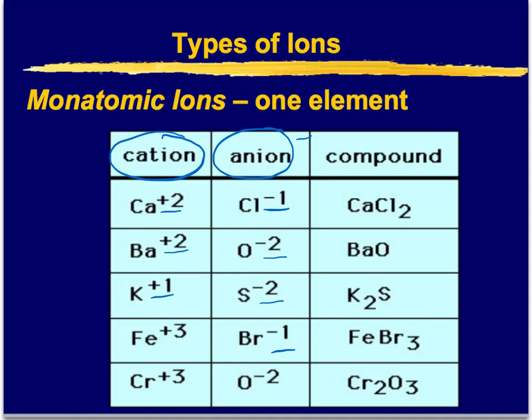So what ends up happening is that these cations with positive charge combine with these anions, these negative charge, to form compounds that are electrically neutral. And so we would call these cations, calcium is a monatomic ion, barium is a monatomic ion. So mon means one atom. So chlorine, one atom of chlorine is considered a monatomic ion, and more specifically we call it an anion.